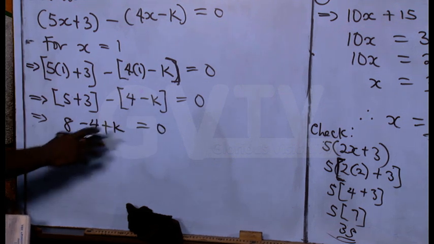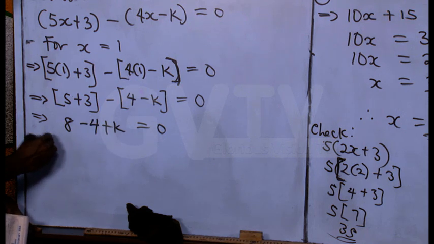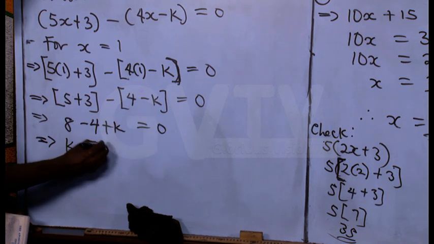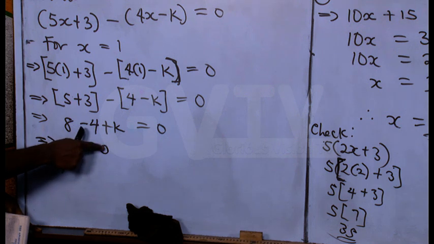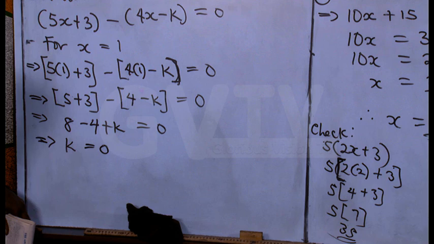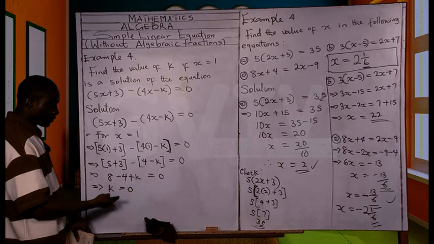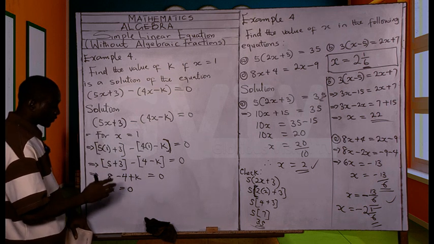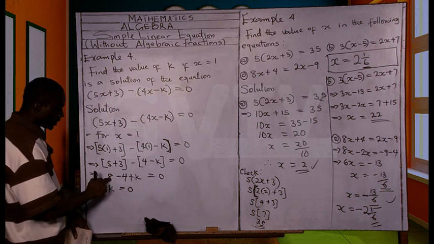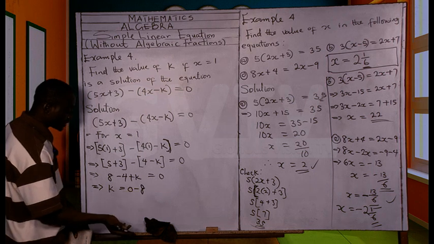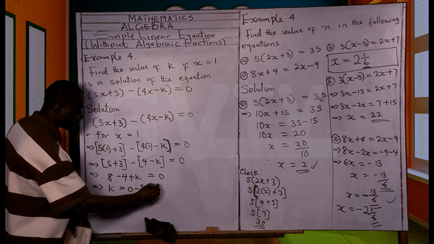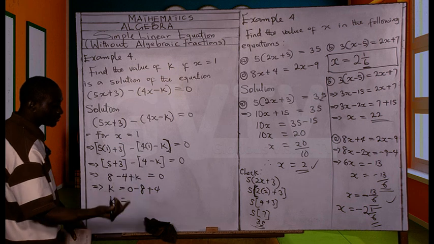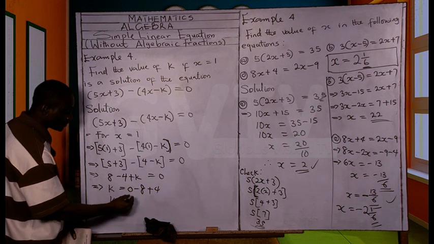All right. So now with this, we are going to have k to be equal to this 0. I don't want to remove this 0 quickly like that, so that you will not get confused about why I removed the 0. With this step I'm taking, you understand how the 0 will be eliminated. So 0, this will become minus 8. I hope you understand that. This will become plus 4. All right, so with this we have k equal to 0 minus 8, that's minus 8, and minus 8 plus 4, that is minus 4.